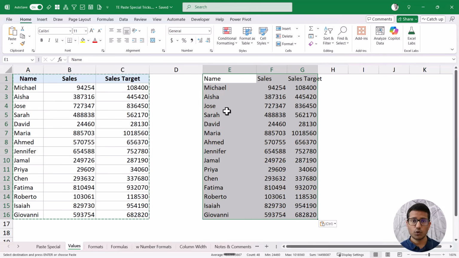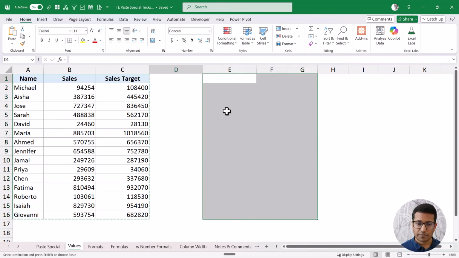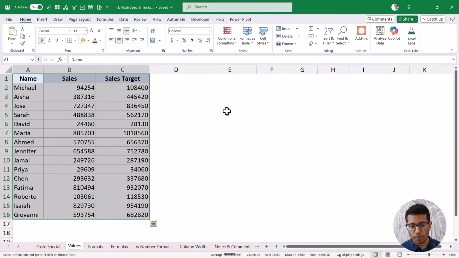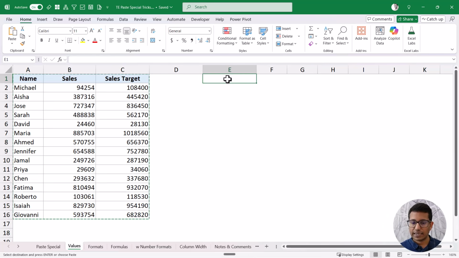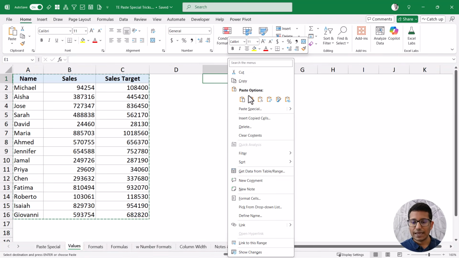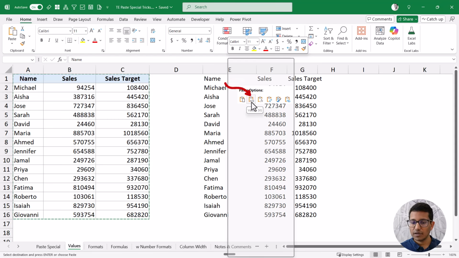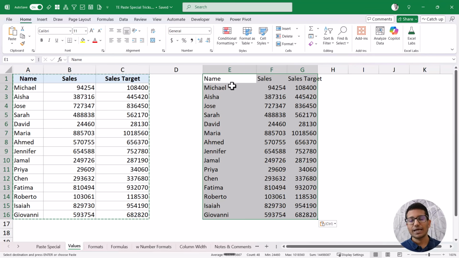So if you're using this new Excel, you can use this keyboard shortcut, else you can use the paste special option where you can use Alt ES and then use the V key to select values and then click OK or press enter. Another thing you can do, if you're more comfortable with your mouse, is select the data, copy the data, then come to the cell where you want to paste it, right click, and then you have this icon which shows a clipboard with 1, 2, 3. This is the option to paste as values, so you can also click on it and it will give you only the values.